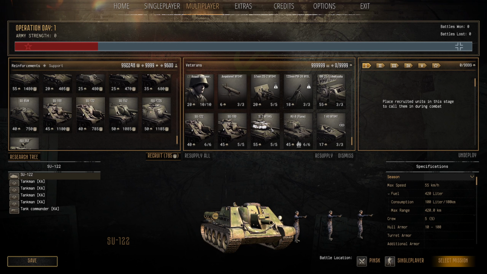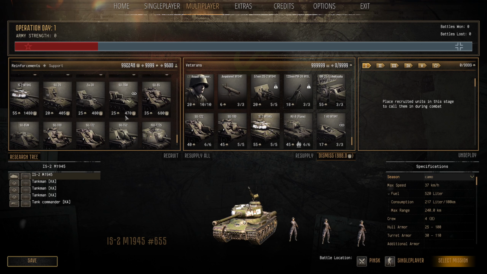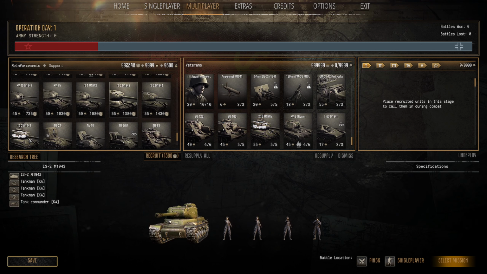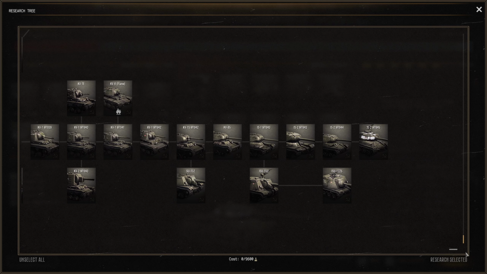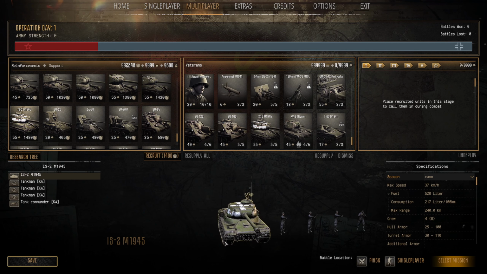And finally, obviously, the big lad. The IS-2 1945. This thing is just insane. Now, obviously, the IS-2 1945 has one major difference. What is it? The .50 cal DShK on top. It's obviously one of the most research-heavy things to unlock. It's all the way down here. It's pricey as well. It's 55 pop cap, 1,480 manpower.